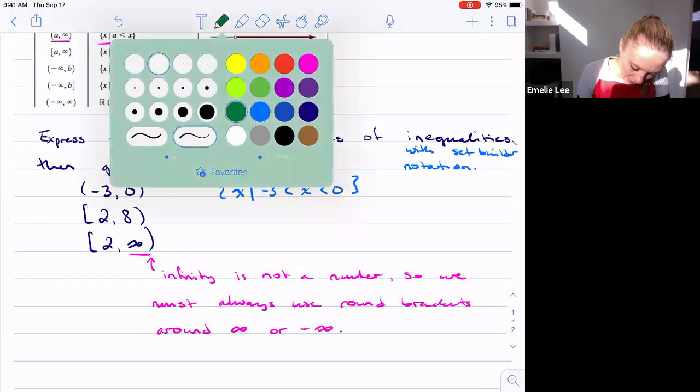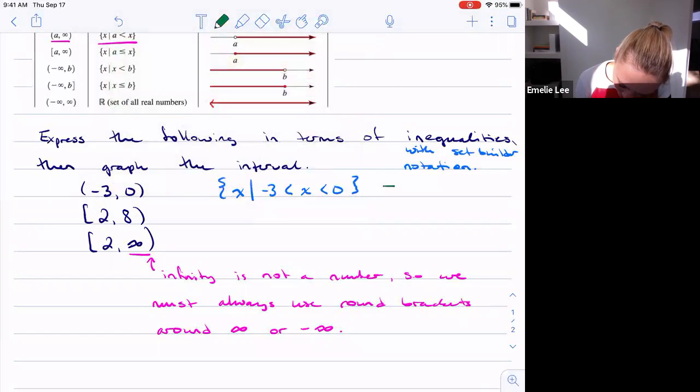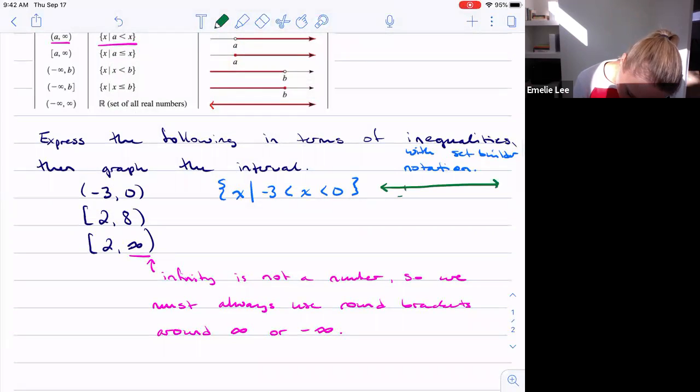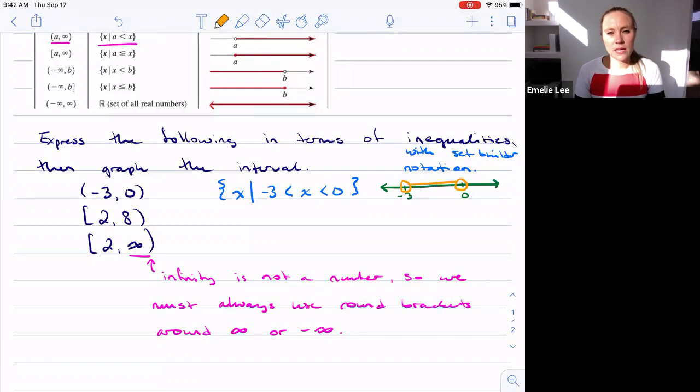And then on the number line, if I've got my real number line here, I'm going to throw down -3 here, 0 here, doesn't really matter. And on both of these, I'm going to have, oh, I'll use a different color just to show. I'm going to have open circles, and I'm talking about any region between the two. Okay.